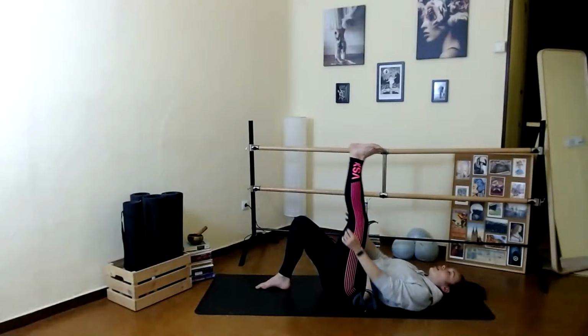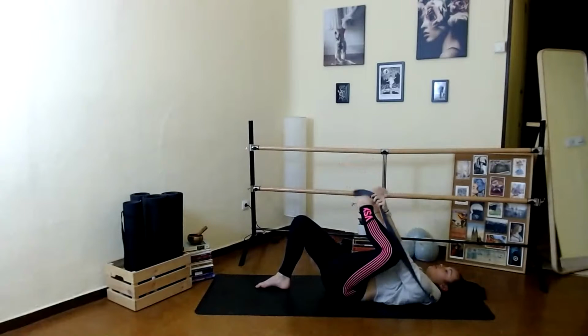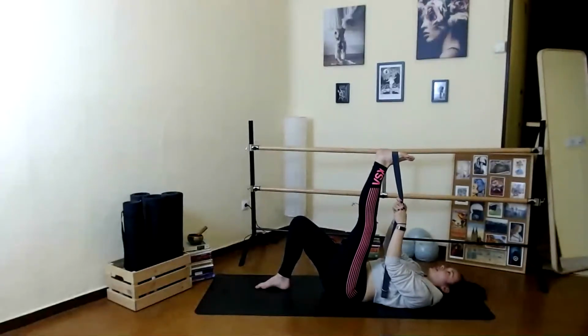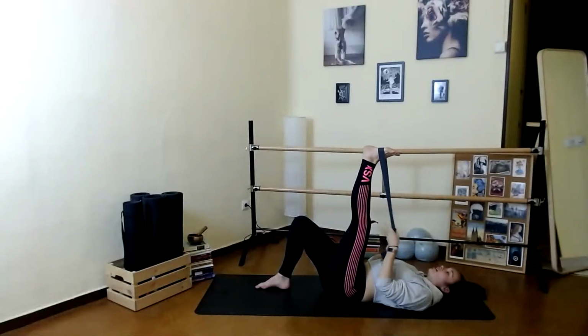Those that don't have a strap, you can grab the back of the leg or the calf. Those that do have a strap, place it on the foot, bring it up to the sky, and you can pull it in this way, either with one hand or with both hands.